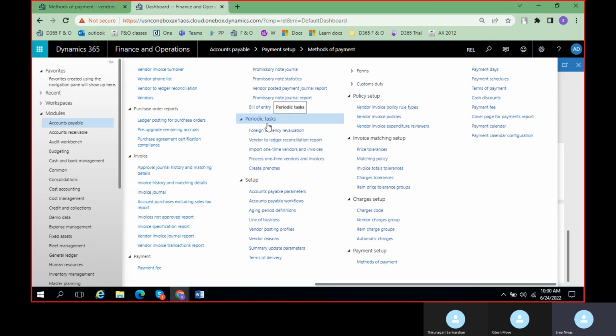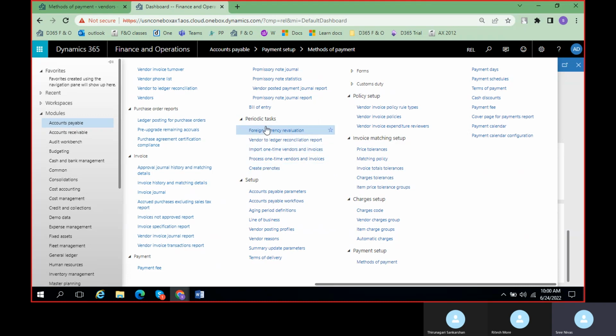And then there are a few periodic tasks as well, because when we deal with multiple currencies, we'll have to do a foreign currency revaluation also. Based on the currency exchange rate, all those details will be updated. Those actions can be done in this foreign currency revaluation.